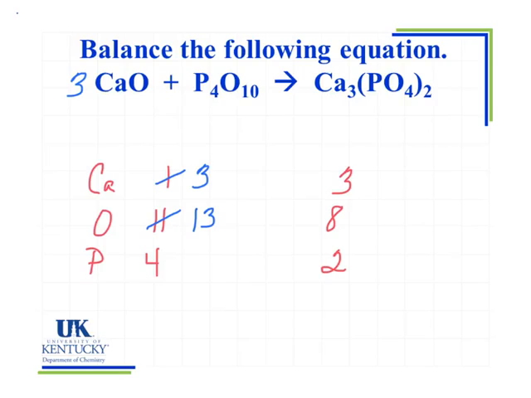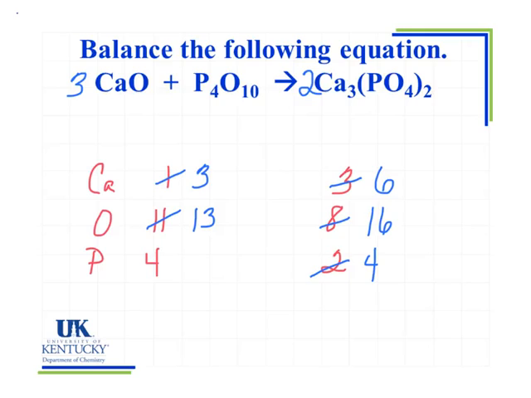But I see that I have 4 phosphorus on the left and 2 phosphorus on the right. So I'm going to have to add in a coefficient. I'm going to add in a 2 on the right side. Now I have 6 calciums because I have 2 times 3. Then I look and say I've got 2 phosphorus in 1 unit of calcium phosphate, but I have 2 units, so that's going to give me 4 phosphorus atoms. And it's also going to give me 16 oxygen atoms because I have 2 times 4 is 8, times 2 is 16. So in balancing the phosphorus, I actually got the calcium out of balance.